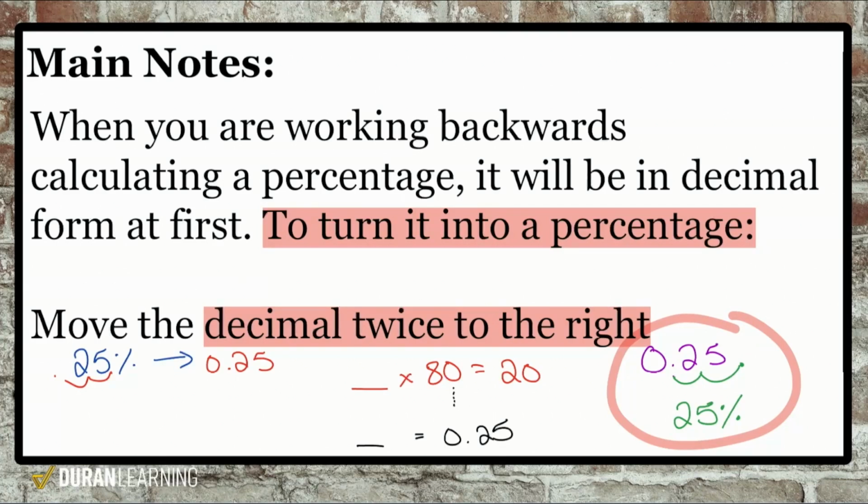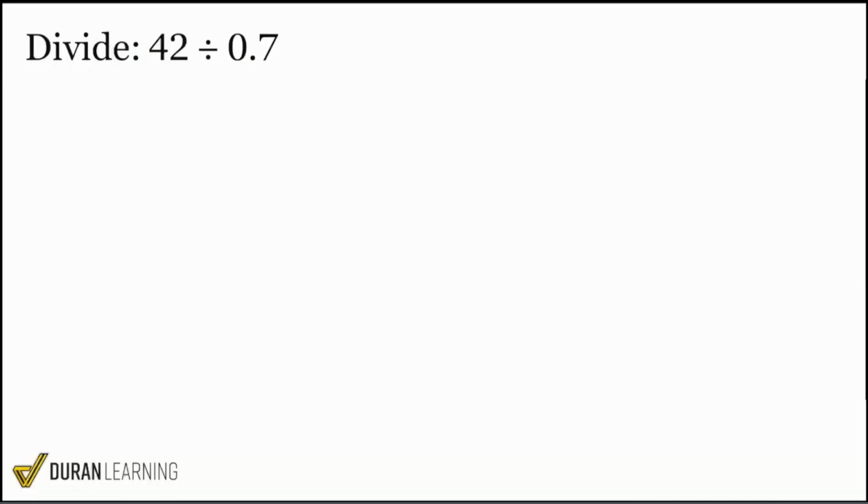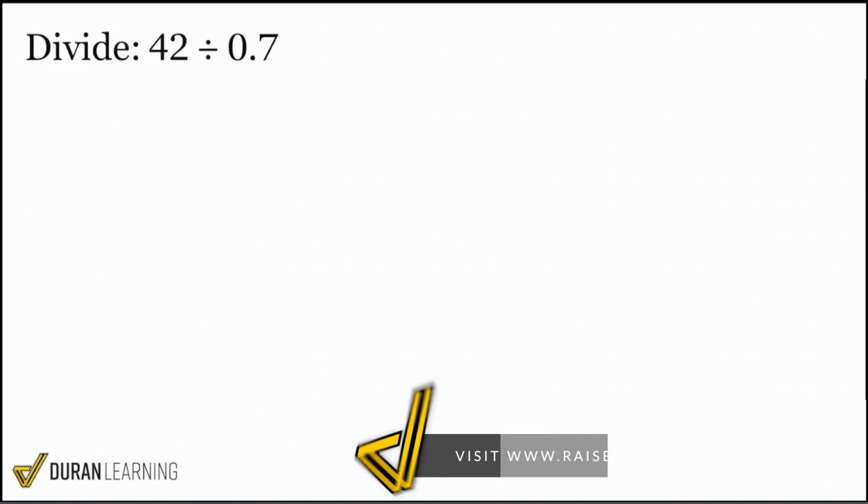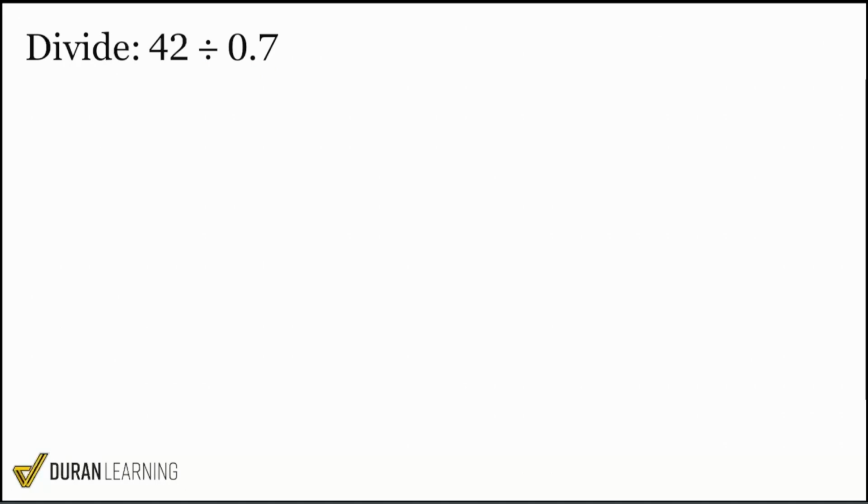So with that said, are we good to move forward to the next example? We're going to look at the first example actually right away. All right, perfect. Let's hop it over here. Here is the first example that we're going to work on. We're dividing 42 by 0.7. So before we get to the full mechanic of calculating that percentage, we're going to begin first by just learning how to work with decimals. So go ahead and let me know right over here, 42 divided by 0.7.